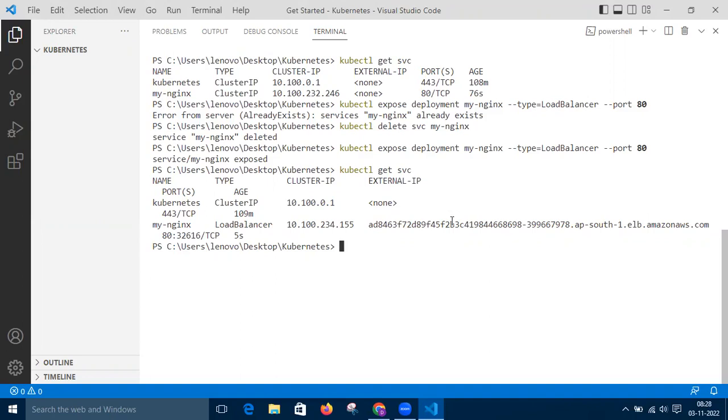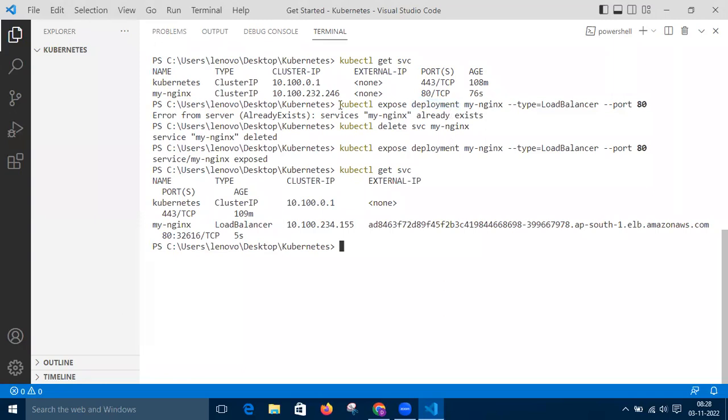Then I wanted to access that. For that, I have exposed it with kubectl expose pod and that pod name we have given. Now the pod and the service we have created got deleted, I have deleted. Now we have deployed Nginx using a deployment object. And now I want to access that.